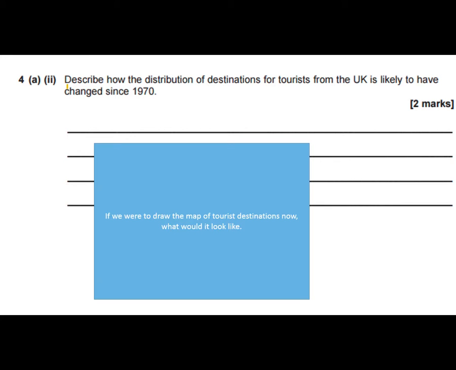So hopefully you've talked about where they're grouped together in the first question. What might the difference be? What might it look like if that map was to be drawn now? You don't need to say why, you just need to say what the look would be. Again, it's a 2-mark question, nice and simple, 90 seconds.